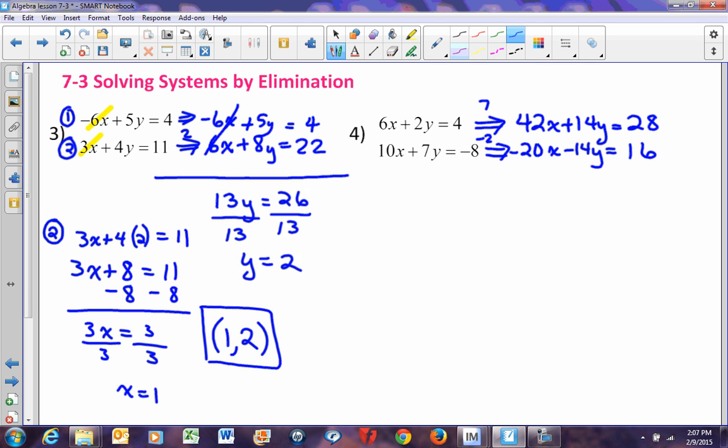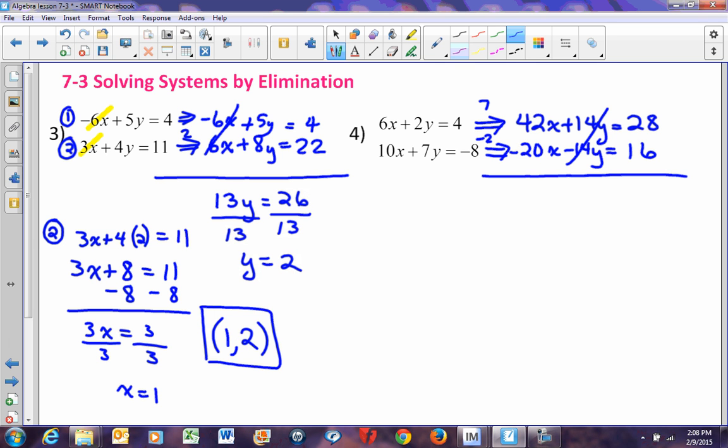Be very careful with your signs, your positive and negative signs. If you mess up one sign, it will mess up everything, and then it gets very frustrating. So my y's cancel out nicely. If for some reason you don't get a variable to cross out, you did something wrong. Start again. Maybe you forgot to multiply something by a negative. Maybe you found the wrong common multiple. I don't know, but start over so you can eliminate a variable.